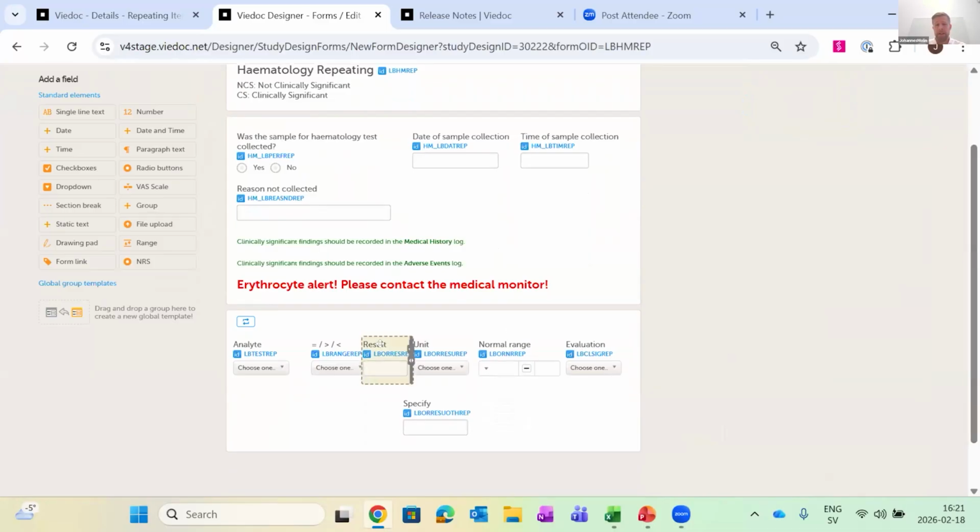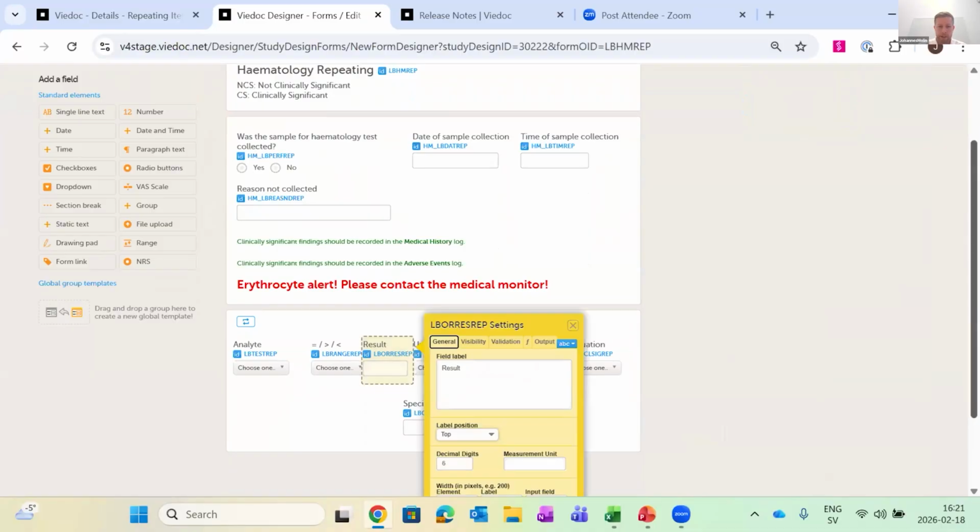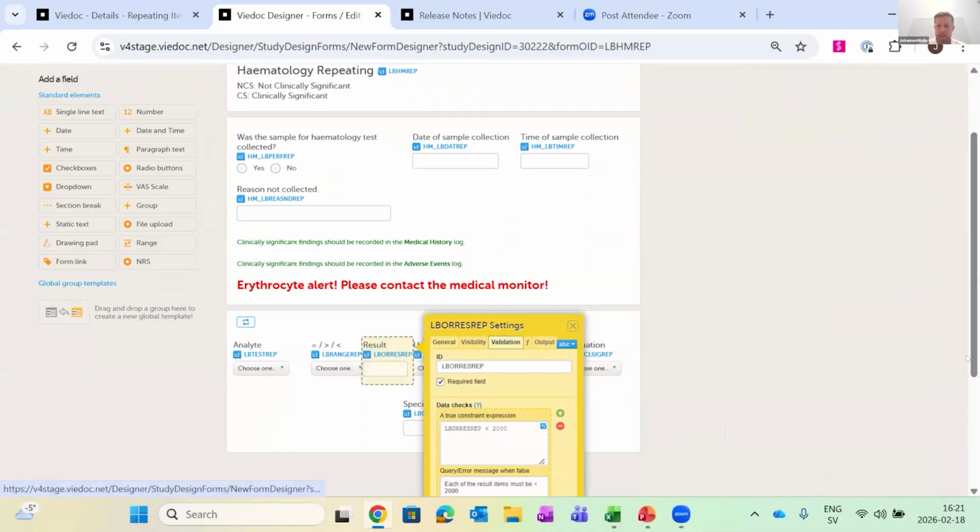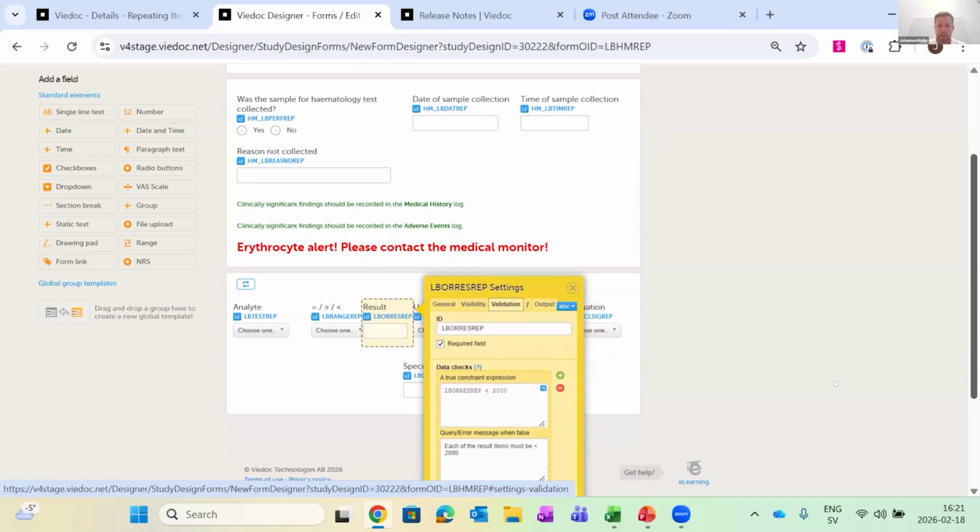These might be a bit silly, the examples, but this is just to demonstrate how you can work with an item group repeat key to customize different occurrences of this item group. So if I look at the result item here and I move to validation checks, you can see that one check I have added goes for this specific item ID, saying that this value should be less than 2000. This will now be valid for all occurrences. So for all the 17 repeats, we'll have this specific edit check.